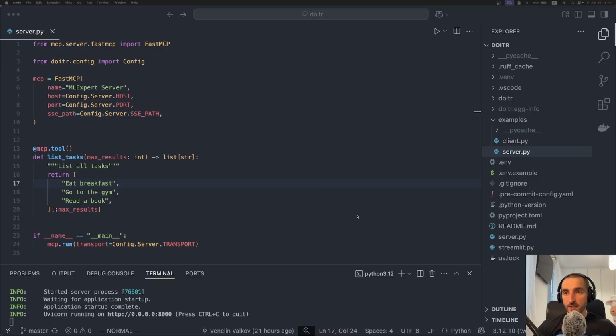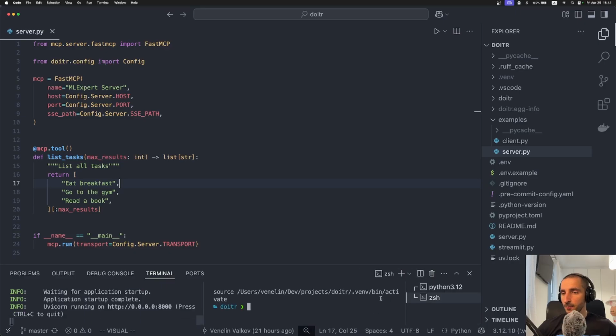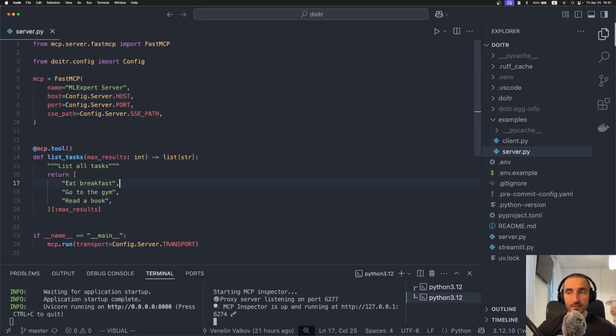But luckily for us, MCP provides us with a very nice implementation that works with an inspector for the MCP instance. And if you run mcp dev examples and then the server, this will start another server that you can visit on localhost port 6274.